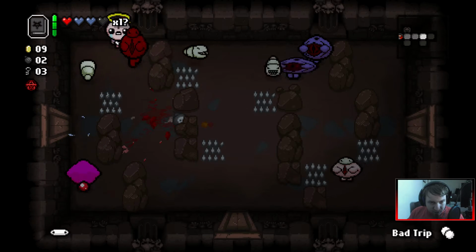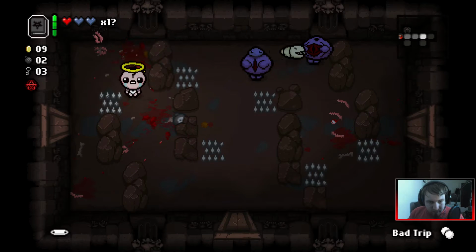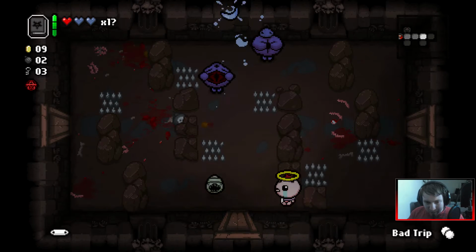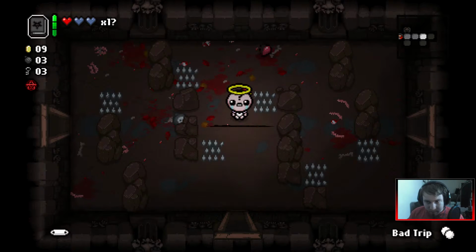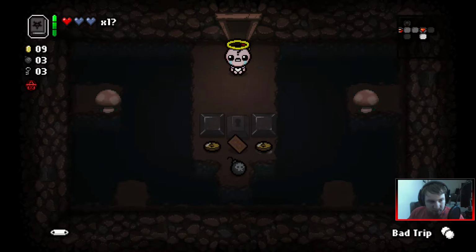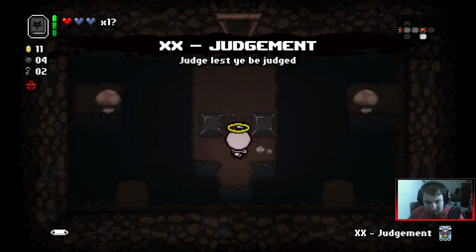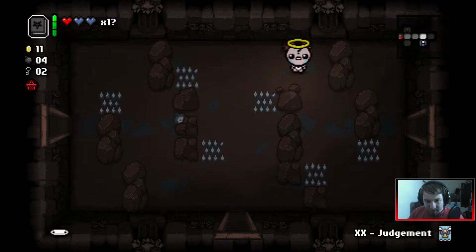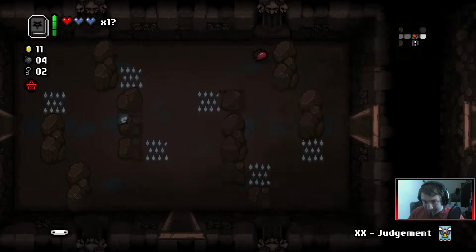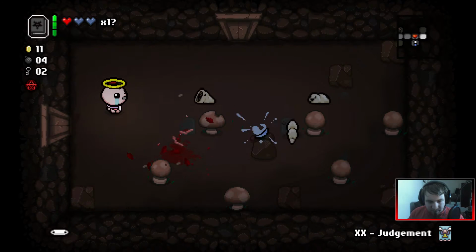Shit. Go down, you horrible pink one! Pink one took an absolute pounding! God damn it! A key for all that? Sure. Judgment. Nice. You can pop that in the devil room. Get a free devil item. Well, free of heart use. Hopefully.